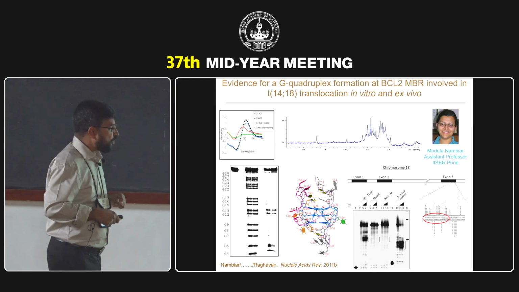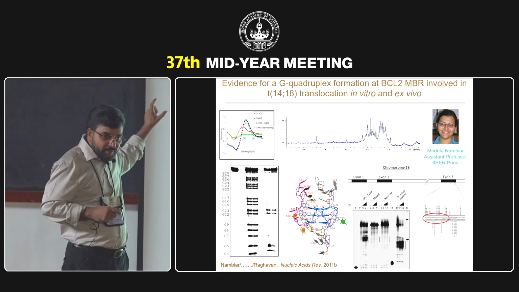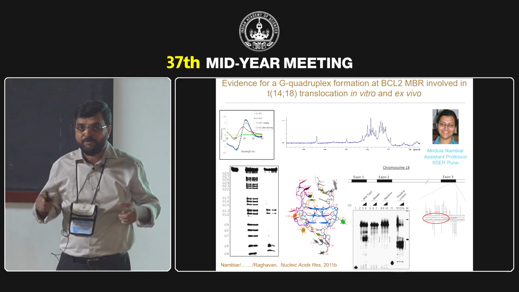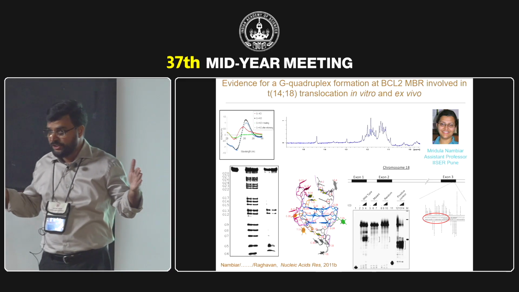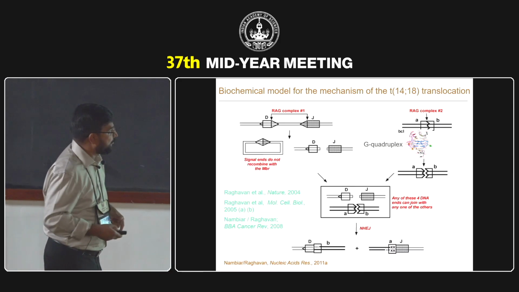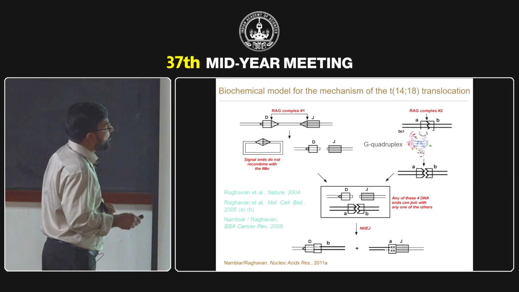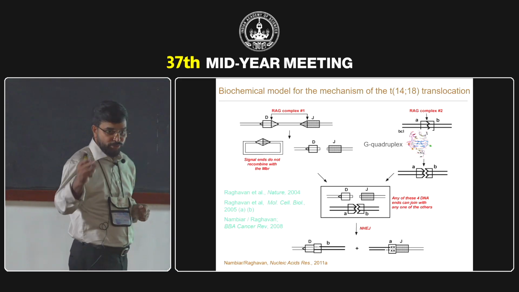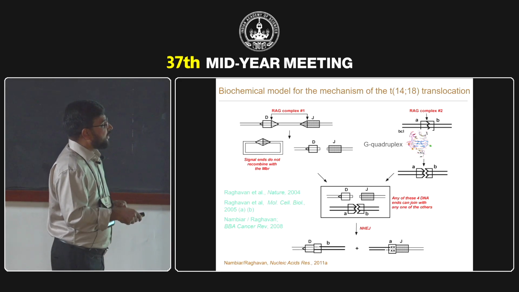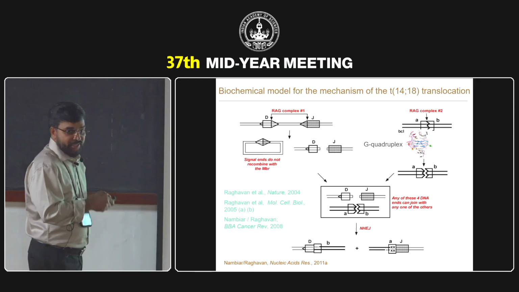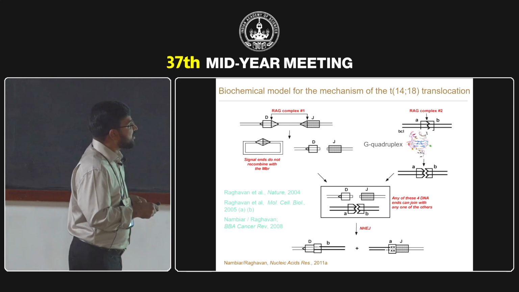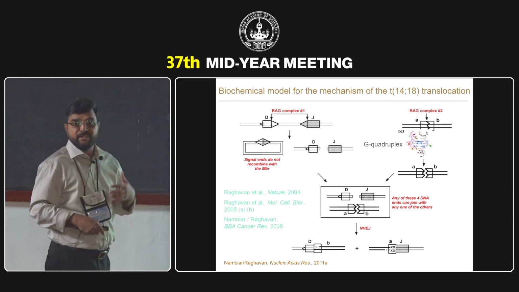Mridula, one of my first PhD students, showed that the structure formed during t(14;18) translocation is something called G-quadruplexes. These are the structures formed when there are stretches of guanines present in the genome. Then it can fold into a quadruple structure as shown here. Based on that, we came up with a model wherein we showed chromosome 18, that's where the BCL2 gene is present, breaks based on the DNA structure, but it's cleaved by the RAG complex, which, as I said, is important for VDJ recombination during immunoglobulin diversification, and which is a sequence-dependent process, whereas this is a DNA structure-dependent process.